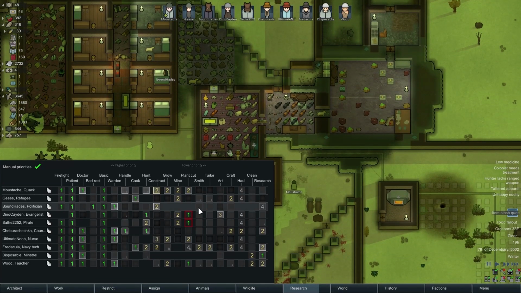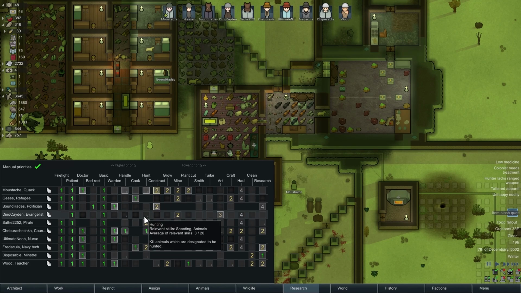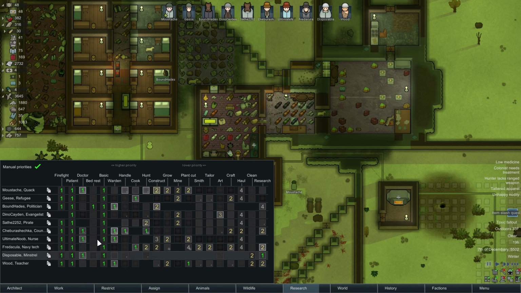And now that everyone's back, we can take another look at the actual priority list here and see what we've got wrong. Because we probably have a few things that are not correct. Like, we don't need everyone to be a doctor. Bound Hades does need bed rest for a little bit longer. We need wardens. 1 handler is okay. 2 cooks is okay, because Fredacula is a pretty decent cook. Although Geese is a better cook.